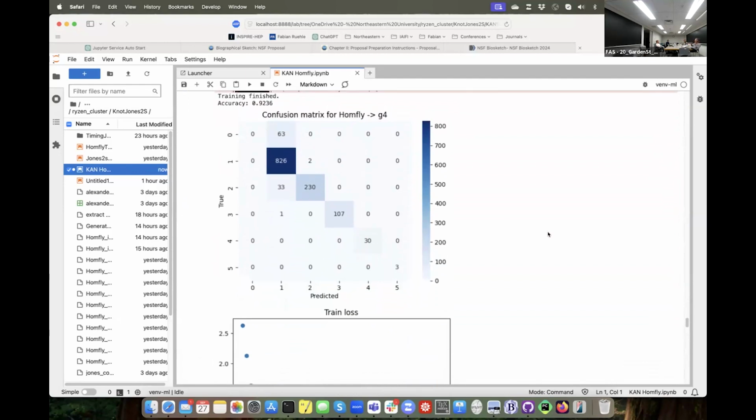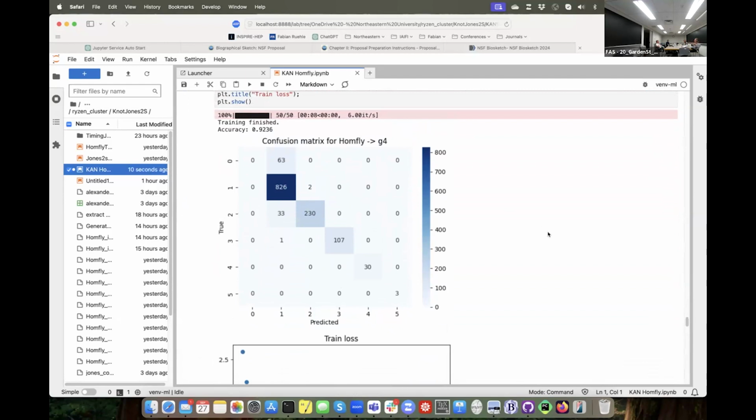Is there any virtue, because this model can just spit out predictions for as many knots as you want? In the context of this genus problem, is there any value to knowing not just a prediction for one knot, but this whole set of knots related by changing one thing? Usually only when it's some special family like alternating or two-bridge. But these are random, so this is truly random. That's actually in some sense even better.